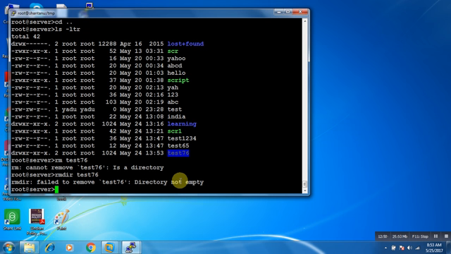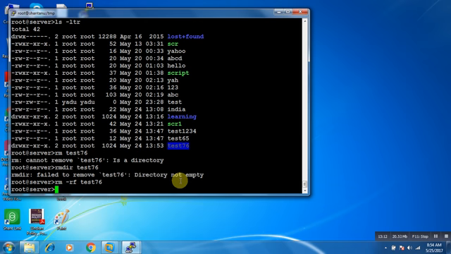But here, you know, in the test76 directory we have some files. To remove the directory, we have the command rm -rf and the directory name. But this is a very dangerous command, so whenever you fire this command, make sure you double check. Okay, now you can see this directory has been removed.